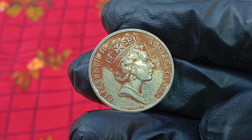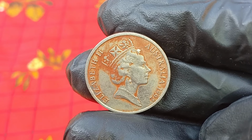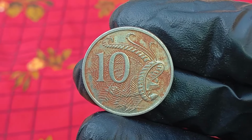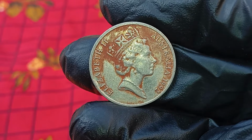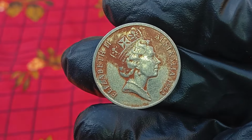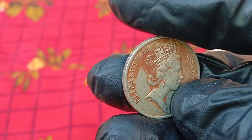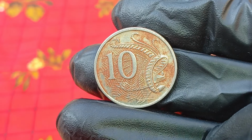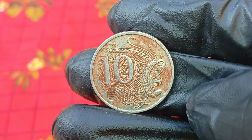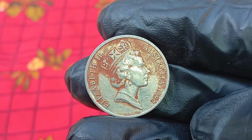This is the 1992 Australian 10-cent coin, weathered by time, touched by rust, aged like a forgotten relic, yet somehow transformed into a high-value rarity that collectors chase with a level of passion that borders on obsession. Most people look at a rusted coin and think it is worthless. But collectors, experienced, seasoned, eagle-eyed collectors, know the truth. Sometimes the greatest treasures aren't the ones that look perfect. They're the ones that survived against all odds. This 1992 rusted and aged coin is exactly that kind of survivor.